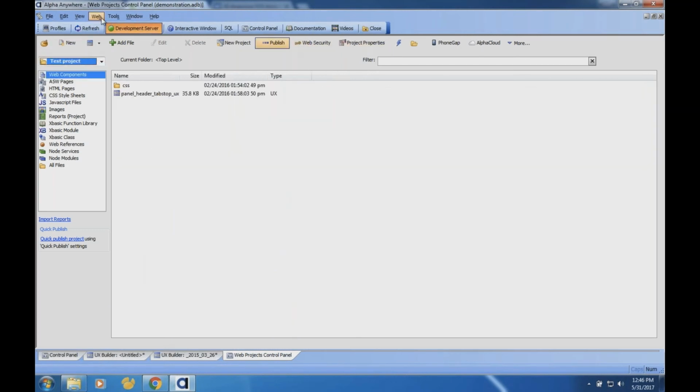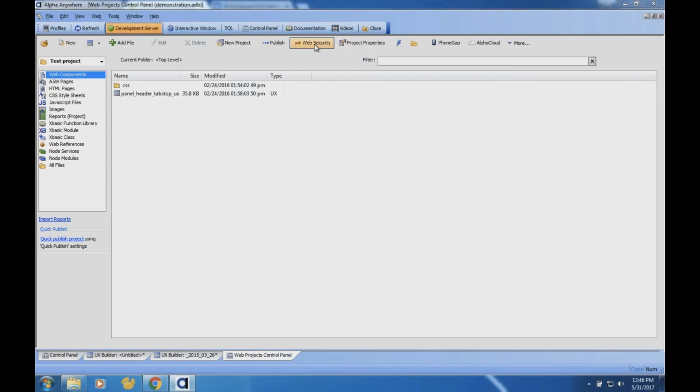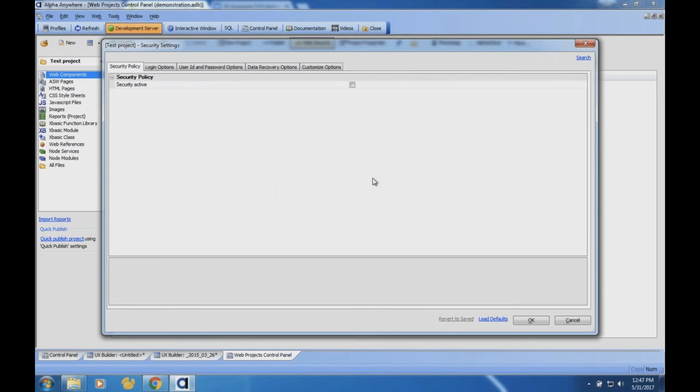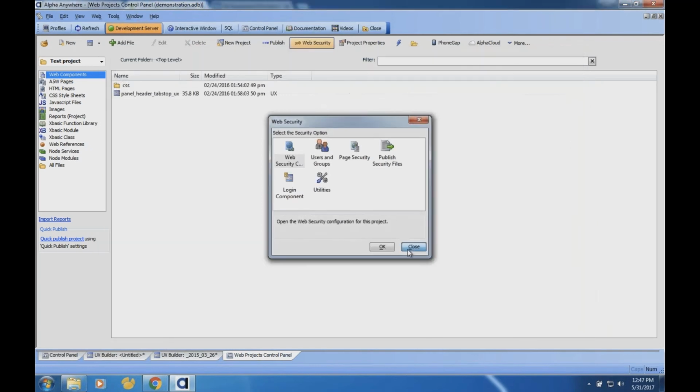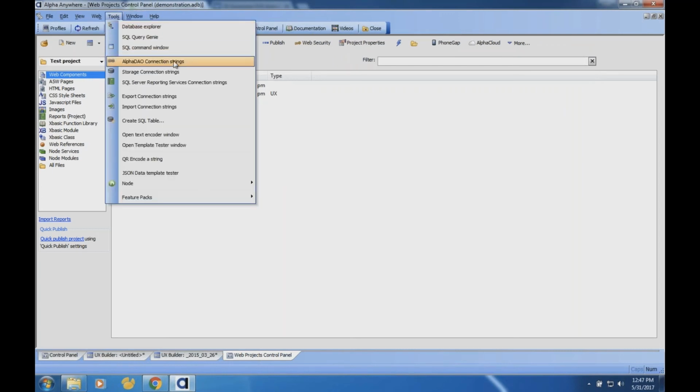Now, once I've got all that set up properly here, then I can go into my other project, make sure my Alpha DAO connection string has the same connection string, go into web security, and set it up here, but I'm using the same information. So my web security is pointing to the same connection string for both projects. And when I deploy it, they're going to use that connection string. And that's how we do our projects there. So the answer is absolutely break it into the different projects. There's just a little setup at the beginning when you set up your Alpha DAO connection strings.